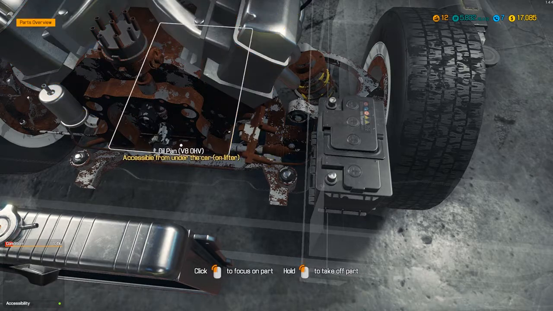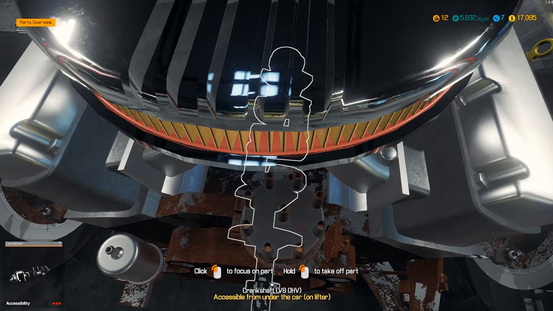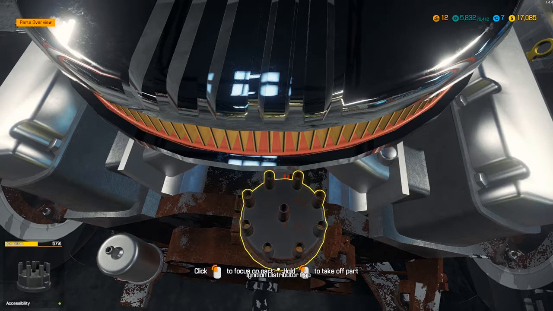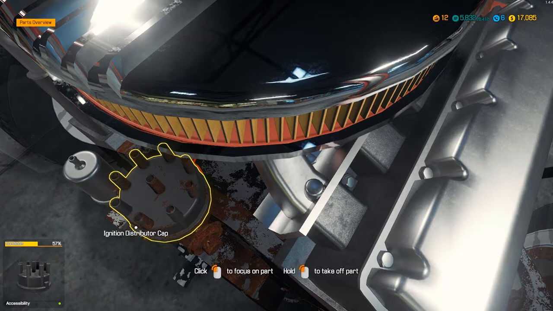So I've removed a lot of the timing belt and all of that sort of stuff. I don't think I could take out the crankshaft. No, I probably will need to take the engine block out for that, or at least get underneath the car, and I don't want to do that right now. What I do want to do is replace much of the front part of this engine, whatever that's called.